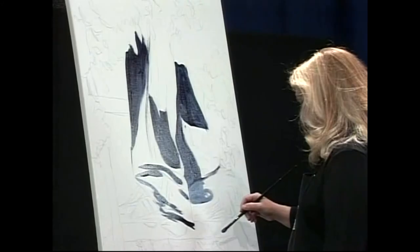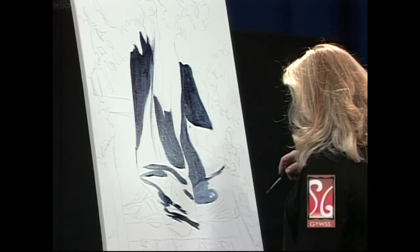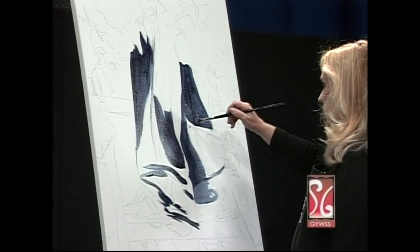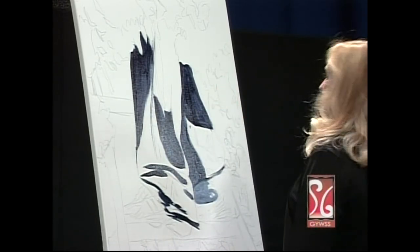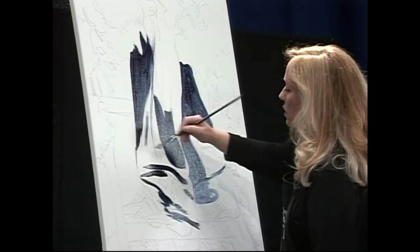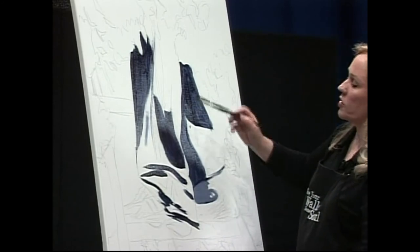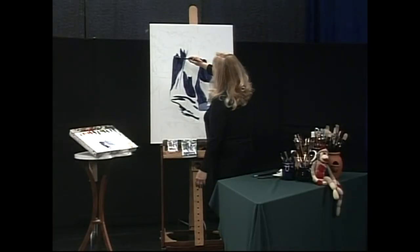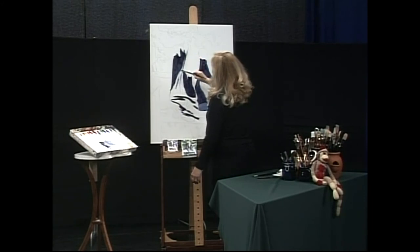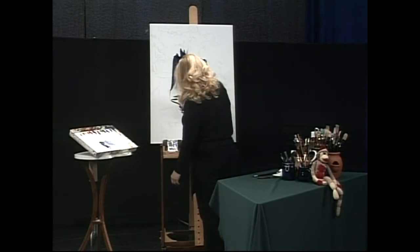Okay, that's a good medium. Where else do we see that, anywhere else? No, that's a little bit lighter. That's a different shade there. I'm trying to see if there's anything else that might approximate that. I think this would be close. So I'm going to put some over in this area. You notice these shapes? Look at how many triangles, even though this is a man-made thing. Look, there's a triangle here, and then another triangle there. And if you start looking at things and relate them to shapes that you know, it makes them easier to draw or even paint.